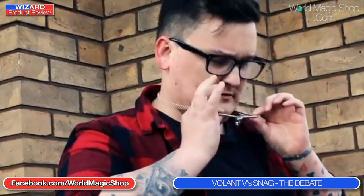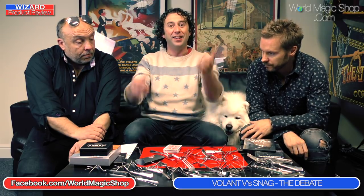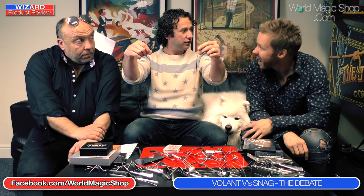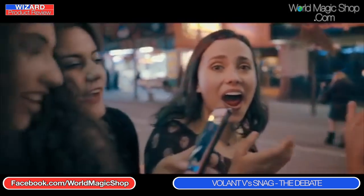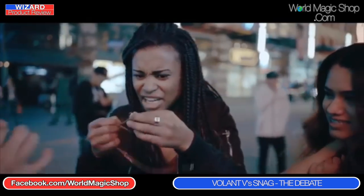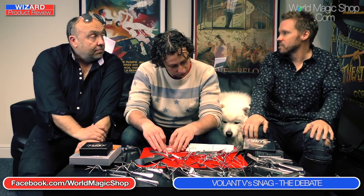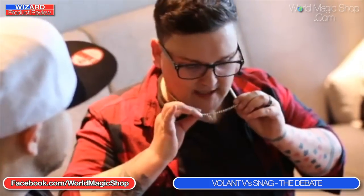With Snag, you make the ring disappear in a similar way, then put your hands around your neck, go inside your shirt, take out the necklace — snag, snag, snag — and the ring is linked on the chain. You undo it at the back of your neck and tip it off. We had a chat before we started reviewing and turned the camera on, going through some basic pros and cons.